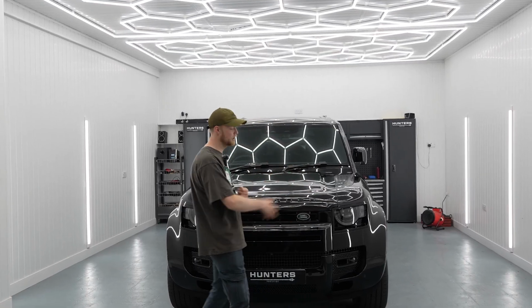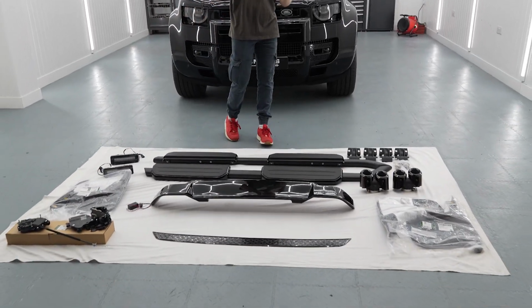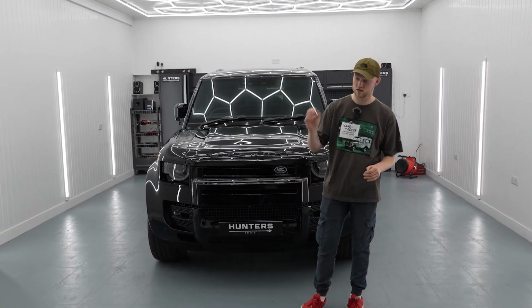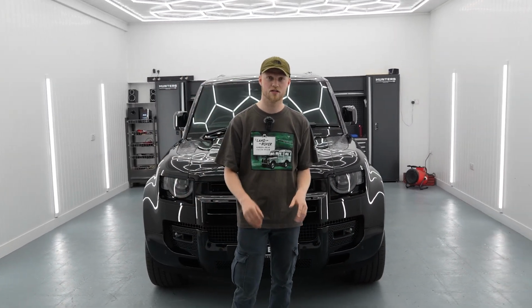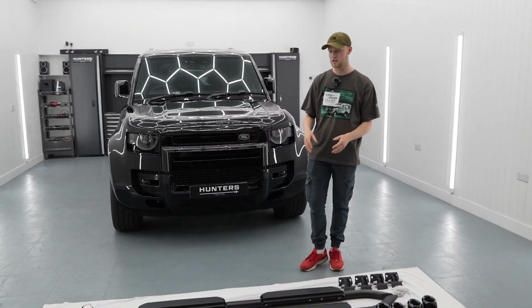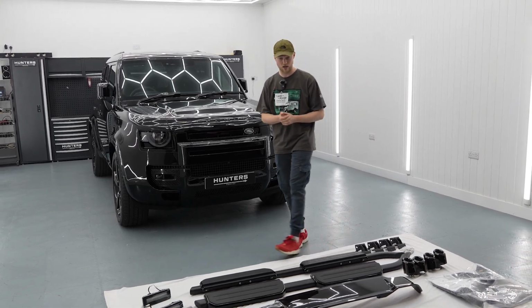So there you go guys, the vehicle is now inside and what we've got on display here is our Hunter's build. So this is what we think should be on a vehicle. So this is our generic builds that we can do in a day. It will cost you just under £2,000 for the fitted price and supply. We've gone for a practical look as well as stylised, and also we're trying to bring it back to the original spec that Land Rover couldn't actually supply.